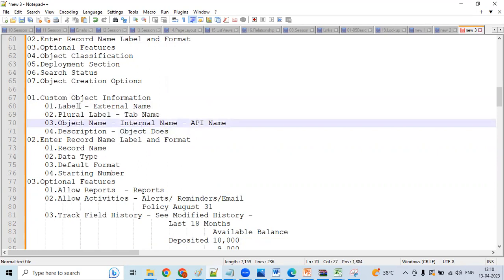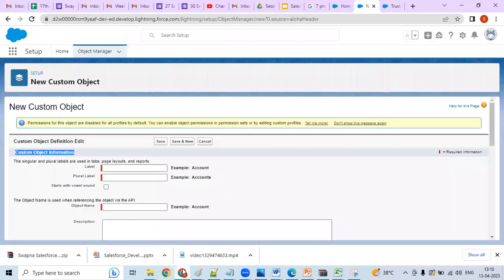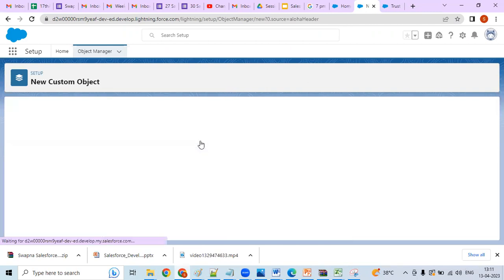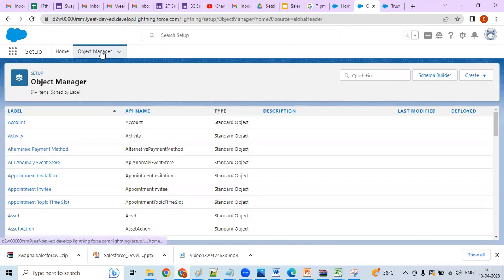External name is label, whatever we are seeing here. Here we are seeing opportunities, leads. Like this, for an object, an external name is there. If you go to object manager, the label you are seeing is the external name. The API name is the internal name.